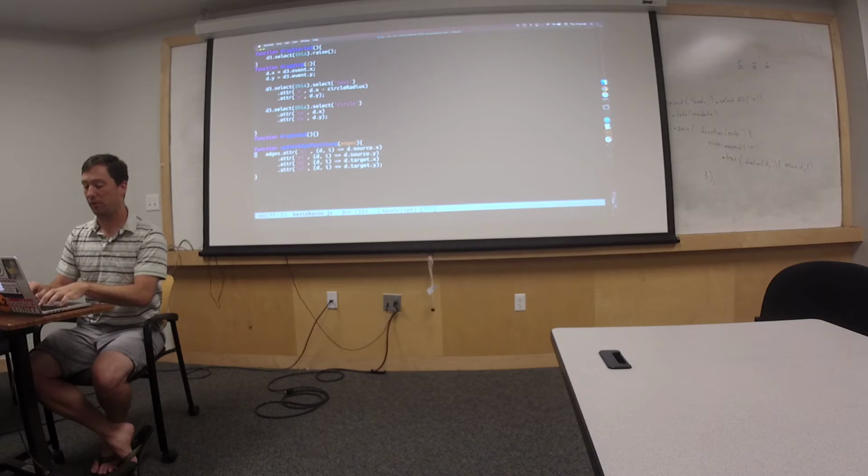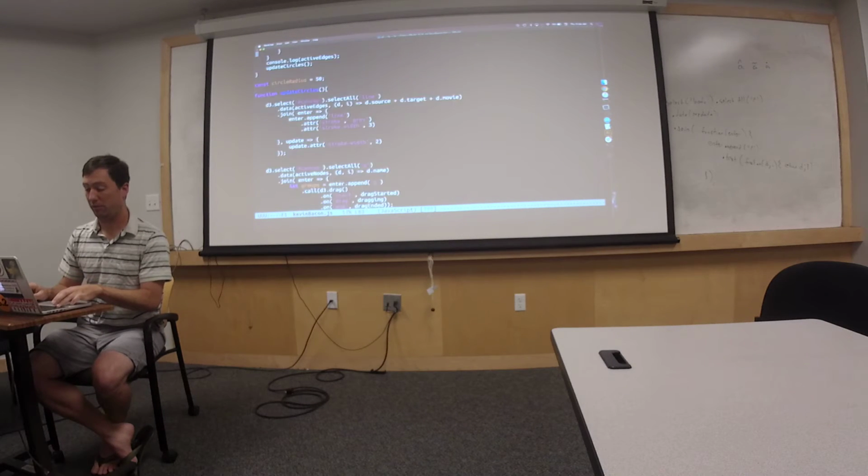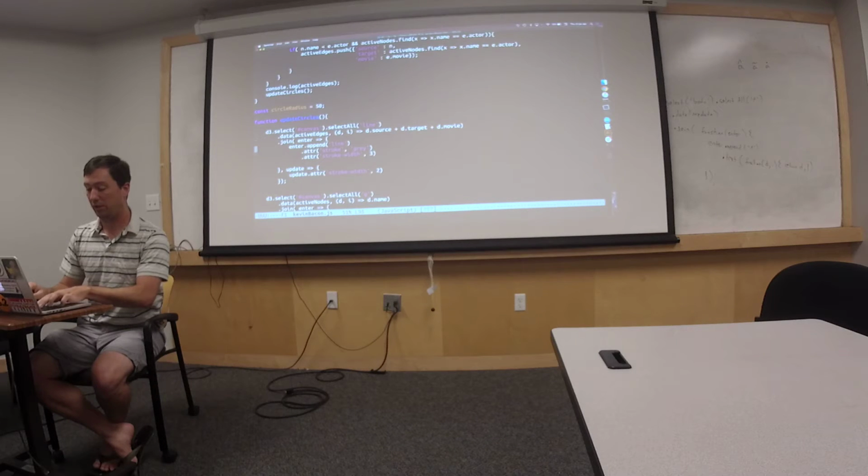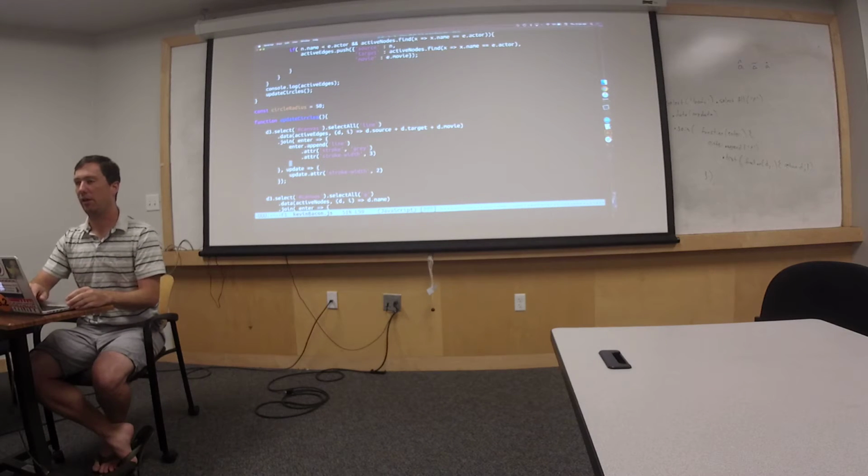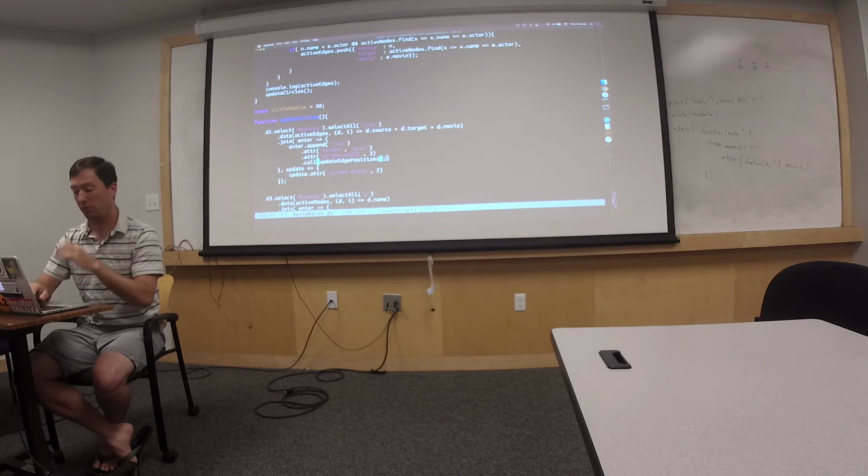Okay. And then here, I could write update edge positions, enter, or I can use the call function. And so this is just going to pass the selection to this function for me. So this should do the same thing as we just had.